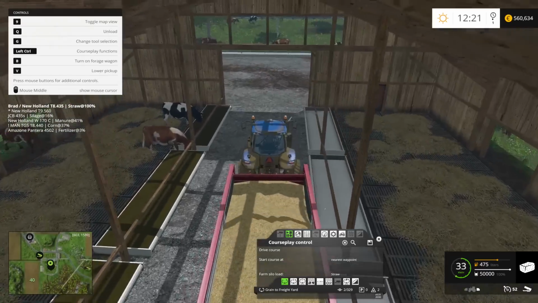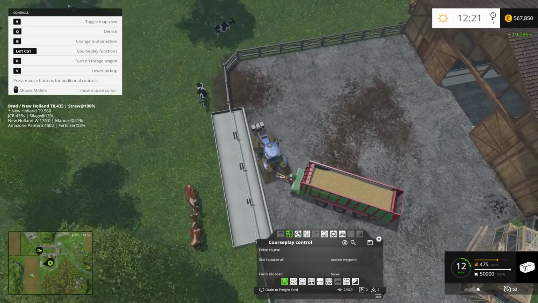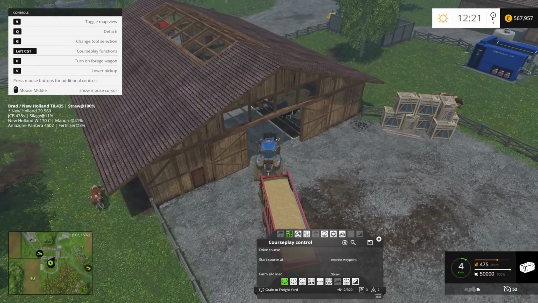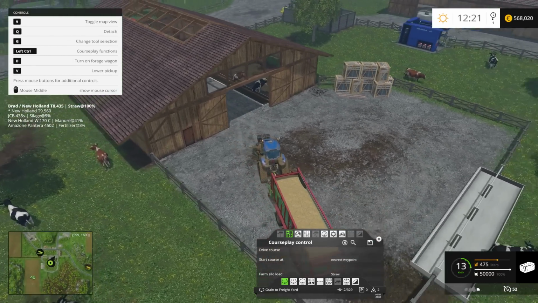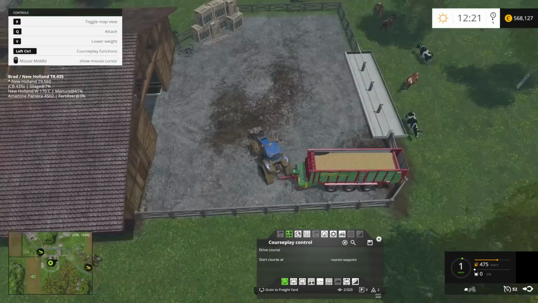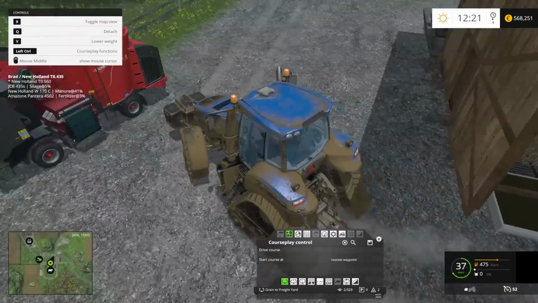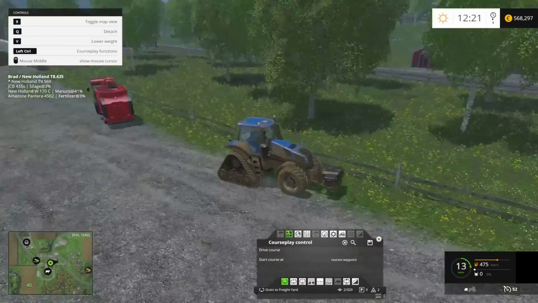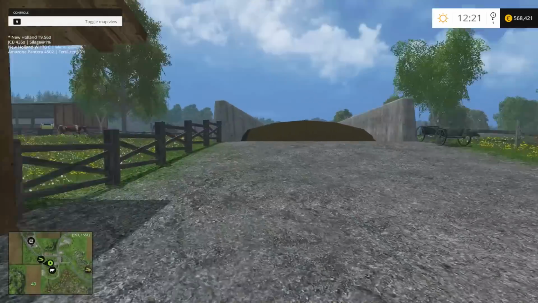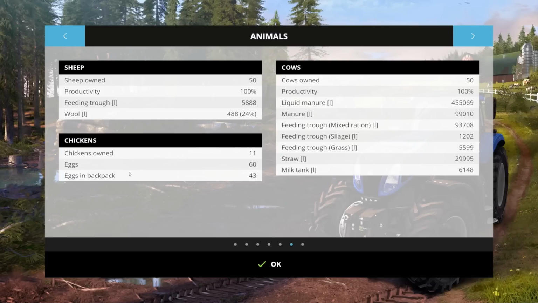Did I hit the Kuhn SPV? Okay, and uh-oh. Can I get it? Oh, yeah. Awesome. So I still don't think we have the cows full on mixed ration, though. We might have to start off and cut some more grass in the next episode, because I would actually like to have an extra tractor. Let's see, where are we at?